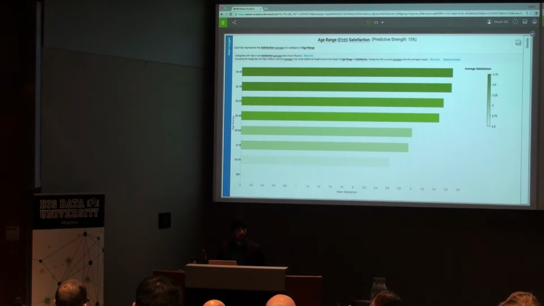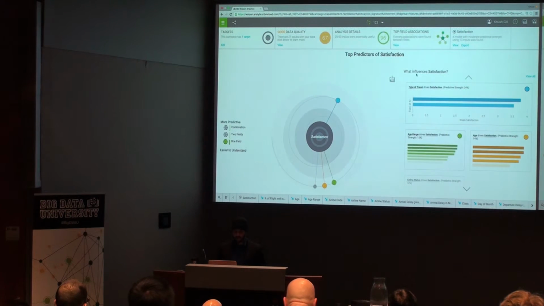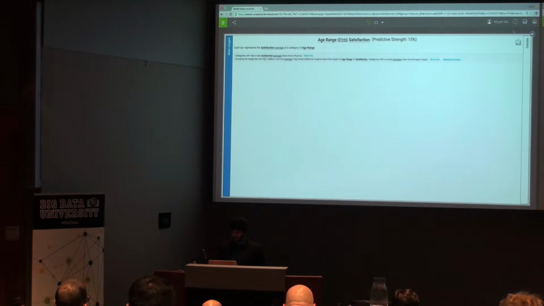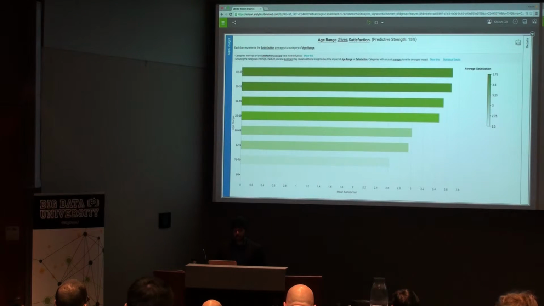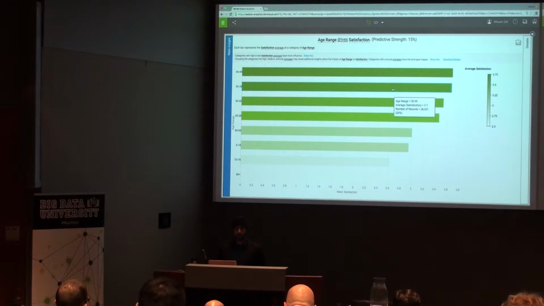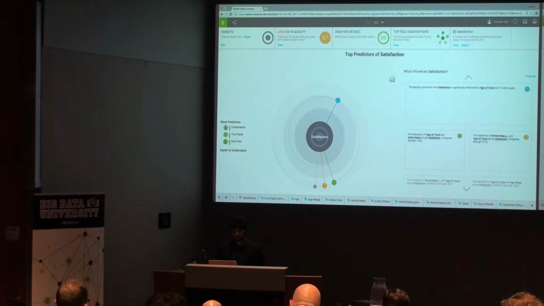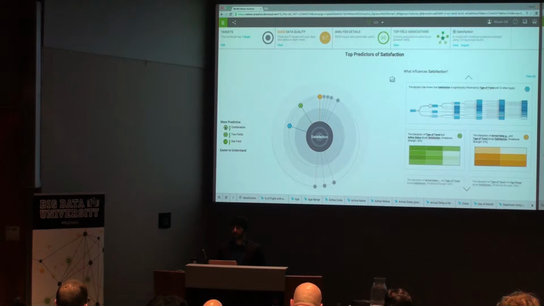Yes, of course. So all of these points on this bullseye chart will have graphs on the right. So please open those up and explore those. Selected one for you. Now you can see which age groups are the most satisfied, which age groups are the least satisfied. Now what we're going to do is, after you look at that, we're going to go ahead and click on combination here. So on the left side of the screen in the middle, we're clicking combination. And that's going to update some of the results.